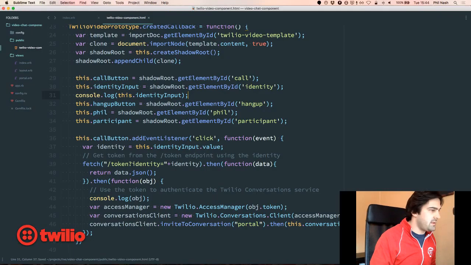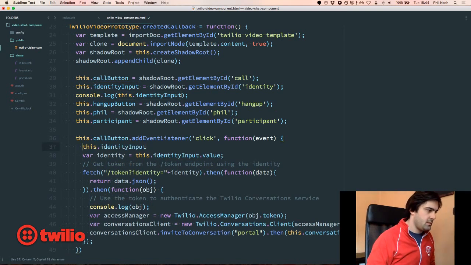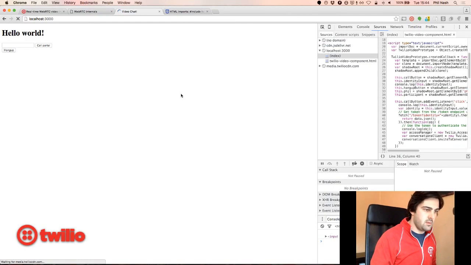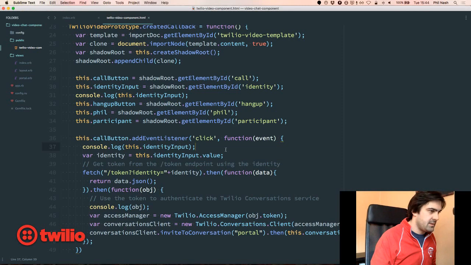So we have that does exist, but we're claiming the identity input doesn't exist in that callback. Let's see if that's the case. It is not there at all. We don't have this.